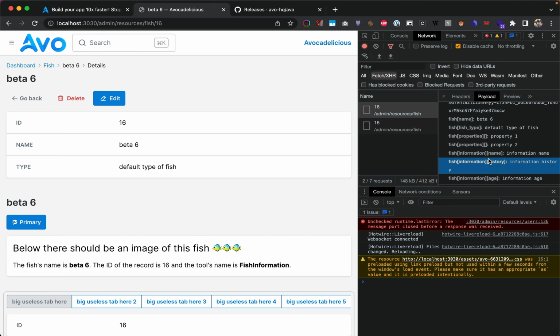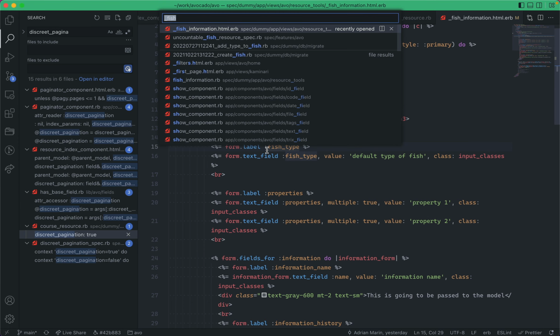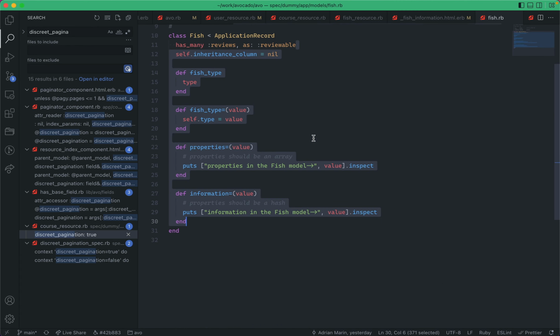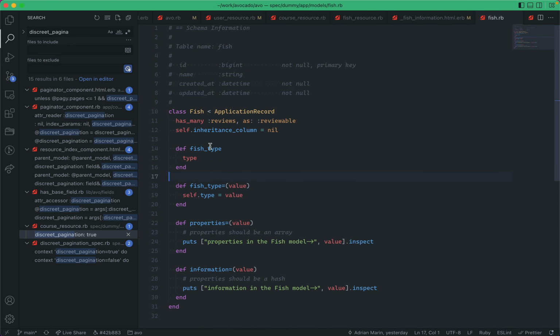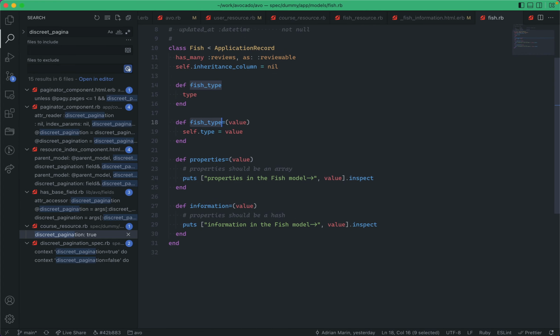I'm sending that over, but this model, the fish model, does not have fish type, properties, or information on the database. But I have augmented that using setters on this model. So this model now accepts a fish type, properties, and information.